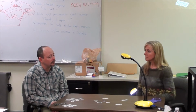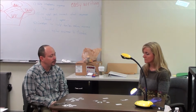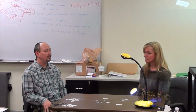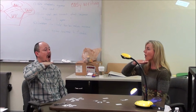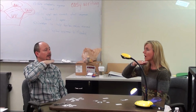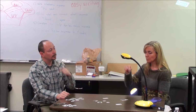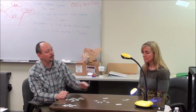Now we have to discover where it goes on our vowel circle. Okay? Is it going to go closer to your nose? Is it going to be closer to your ear? Okay. Is it going to be up here, or is it going to be down here somewhere? Okay. So I want you to put your hand underneath your jaw and make that sound again. Ah. Okay. And I want you to tell me, is your jaw up, or is your jaw going down? It's down, right? Okay. So if we look at our vowel circle, is it going to be up here by our nose, or is it going to be down? It's going to be down. Down. Okay. So you had it in the right spot, actually. We're going to keep it right there. It's going to be down somewhere in our vowel circle.